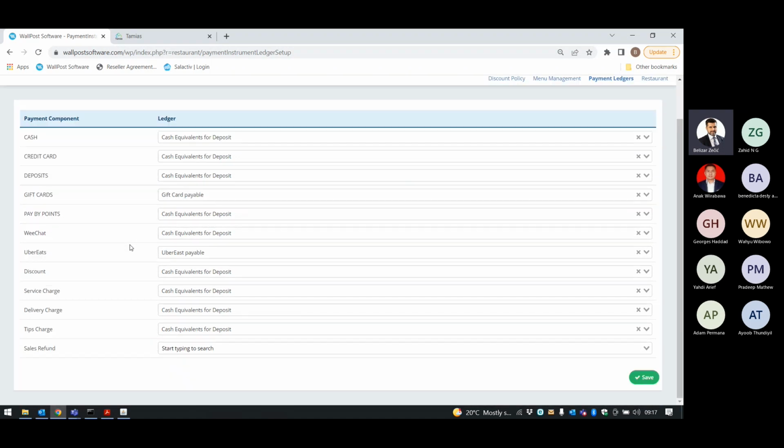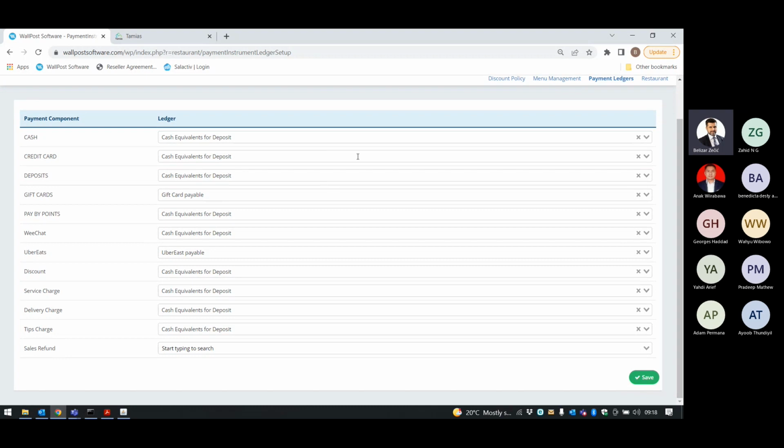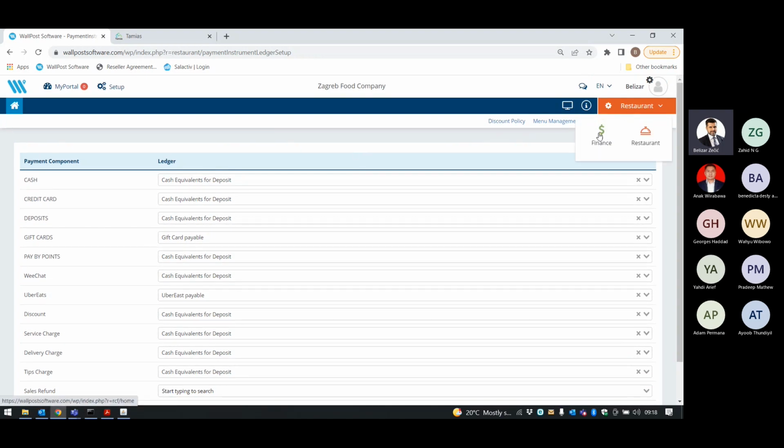So you can differentiate every kind of receivable. You can define any type of ledger here, and later on in the accounting you will find it where you actually linked it. Zahid, any comment on your side? Not now. Okay. So this is how you link with your accounting module, so you can do numerous things with that, and later on in finance it will be easy to track your activity.